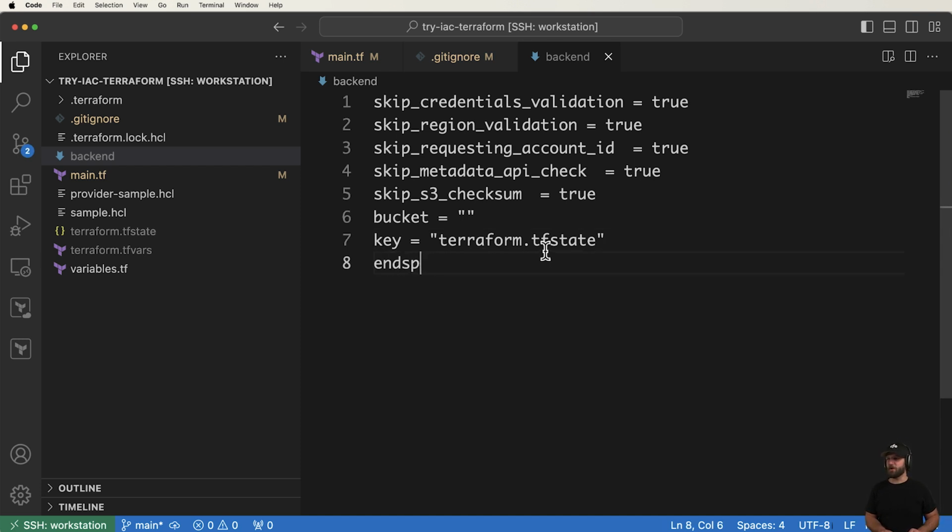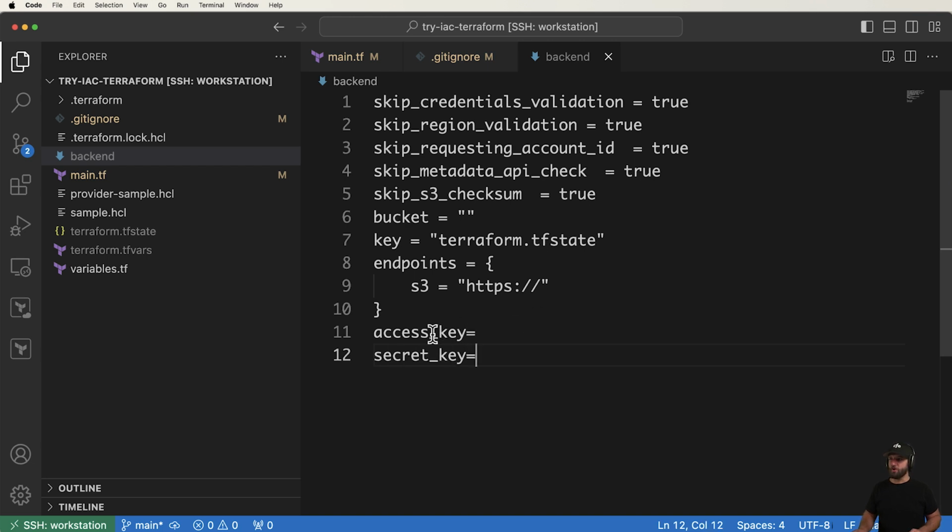Next, we'll go ahead and put in our endpoints. This actually has changed over time to now having more of a mapping, or basically a dictionary here. And we'll have to put in our actual endpoints. And then we'll also have to do our access key and then our secret key. Since there's the access key and secret key, that's another reason to never have this backend come in. And perhaps you don't want your bucket to be exposed either, in the off chance that your access keys and secret keys are gone. So we need to go one by one here.